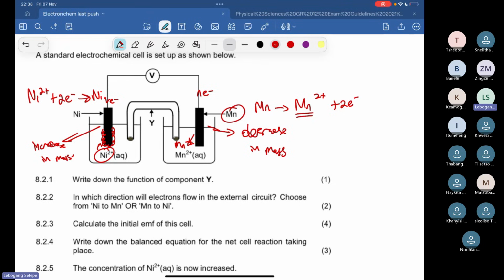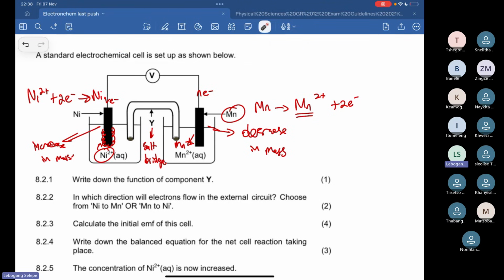Then what else will we observe here? So this is our salt bridge. That's why they might want us to label it. The salt bridge neutralizes the solutions, right? As the cell operates, as you can see, on this side we are losing positives as they are attached to that, so it becomes more negative, right? So the salt bridge needs to send positives this side and negatives that side. You've put in enough information here.